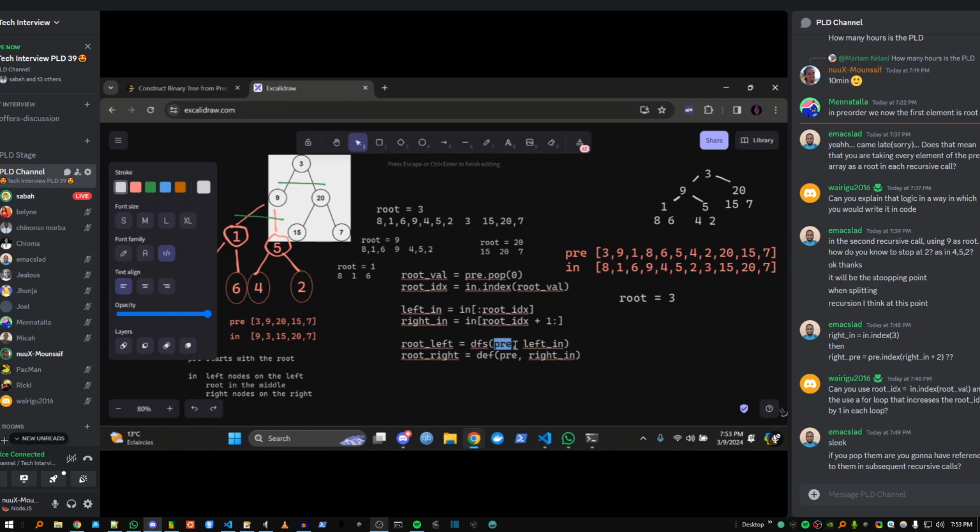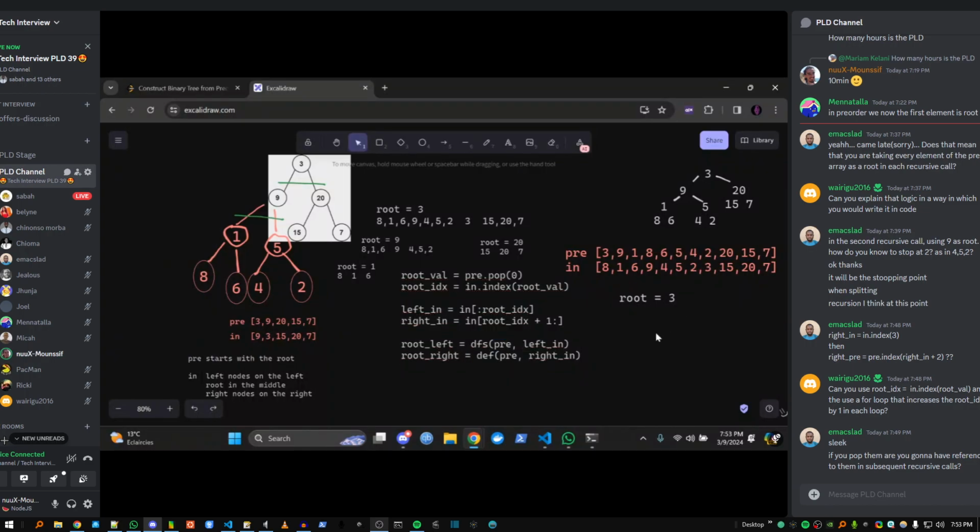Yeah, we guarantee it's gonna keep popping the first element, and in each recursion function it's gonna do one pop, but in order. So it's gonna pop 3, then call a function, then pop 9, 1, 8, 6, 5, 4, 2, and in 2 it should stop because we need some condition here, right?